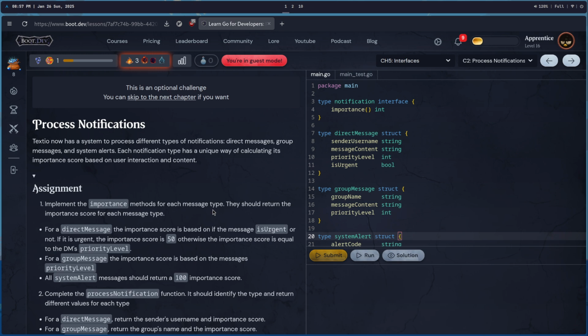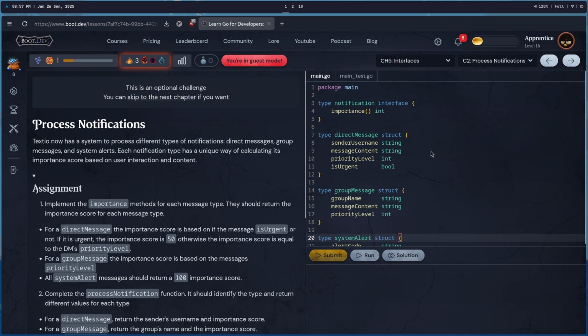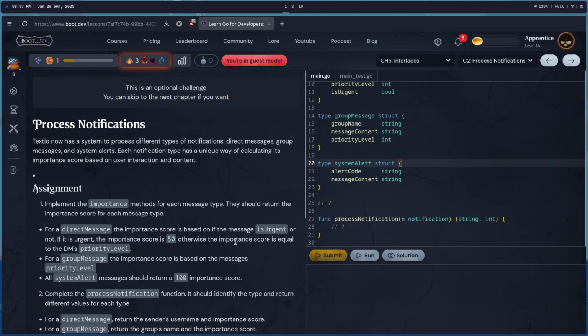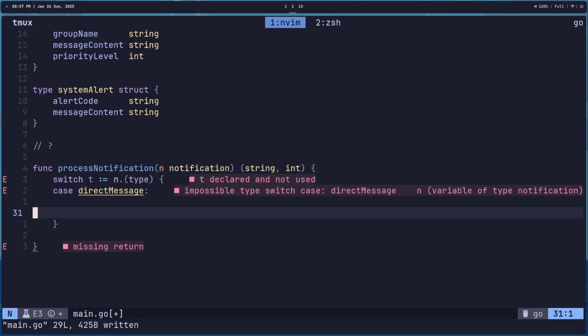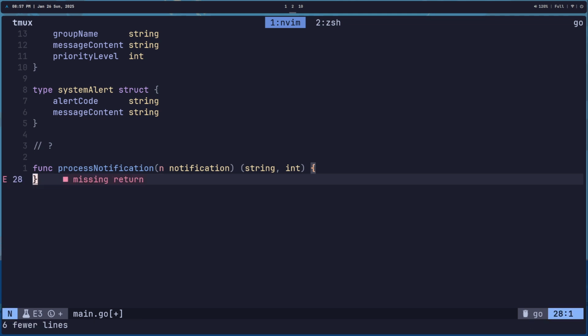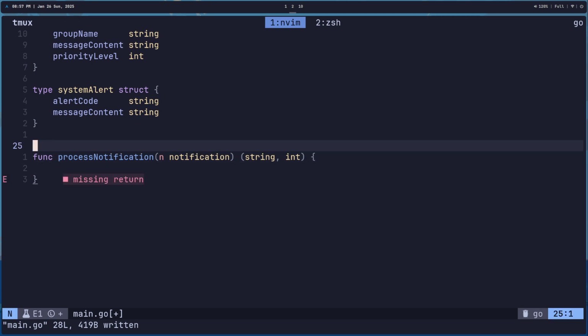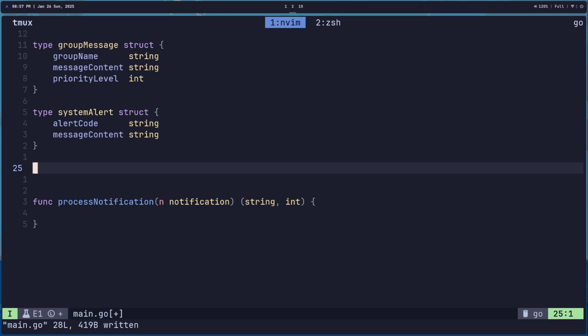Alright. So I'm just returning, so is that what I'm returning? Oh, okay. Each mess... Oh, okay. I got it. Okay, this is wrong. We gotta work on that. So I gotta write the method for importance for each one. So let's start with func. Let's start with type D direct message, and this is the importance stuff here.